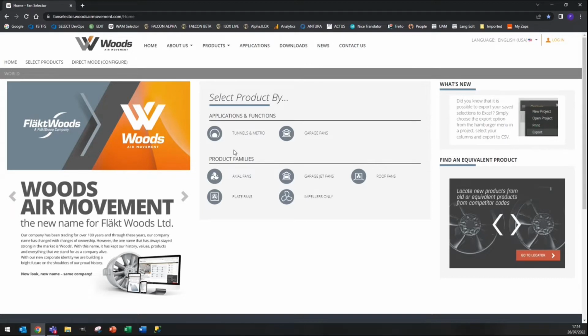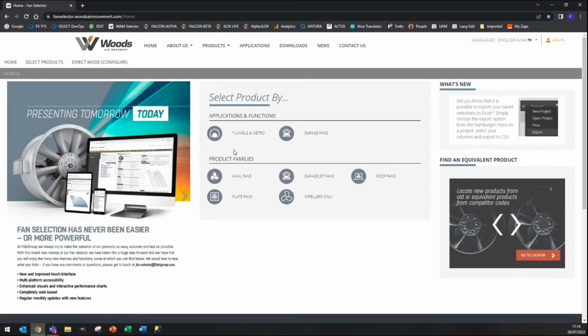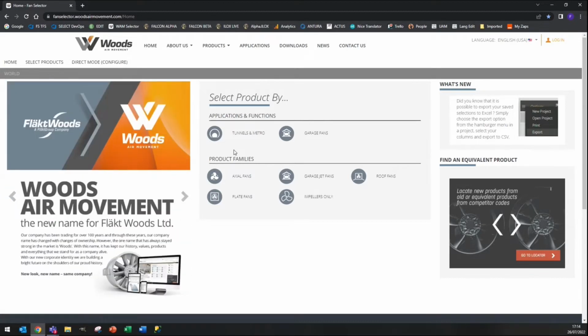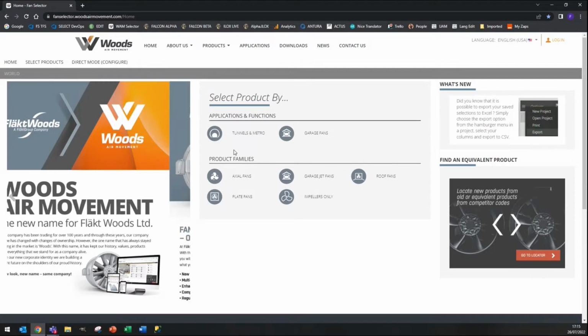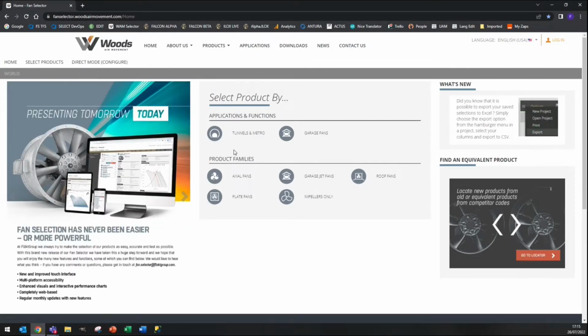If you're not logged in, you can do everything the same as a logged in user, except two critical things. You can't see prices and you can't save any selections in a project. There's a few other smaller options and settings, but they're the two big differences. So you can make selections, you can find products, you just can't see prices, and you can't save selections. So I already have an account, so I can log straight in.